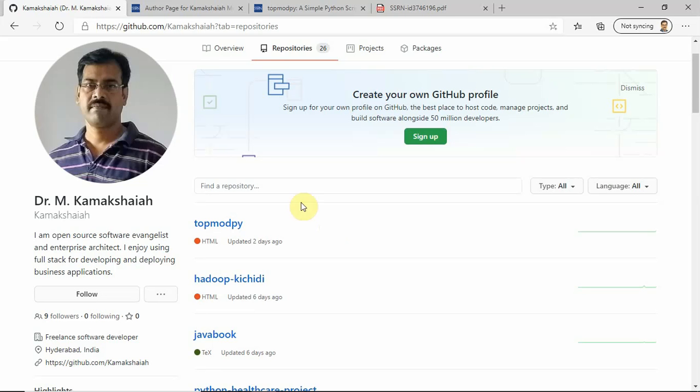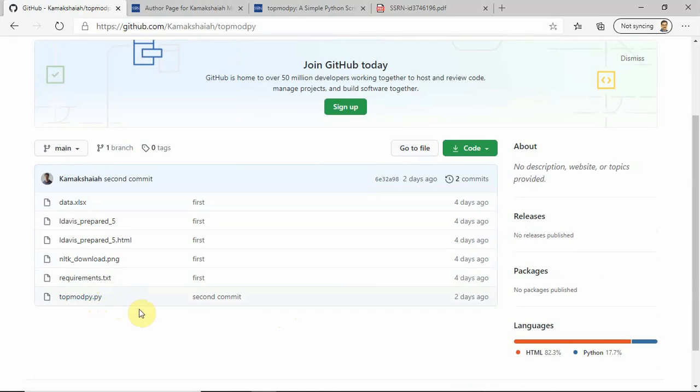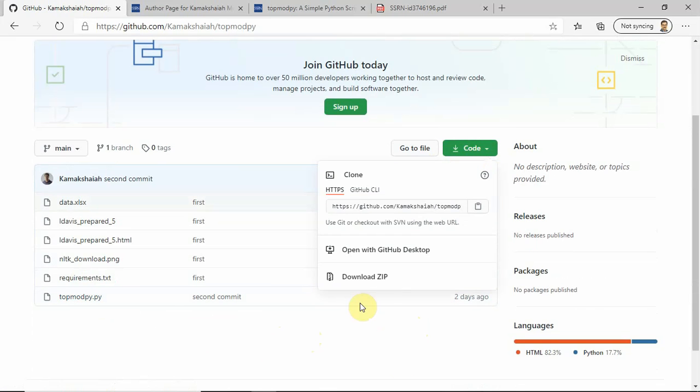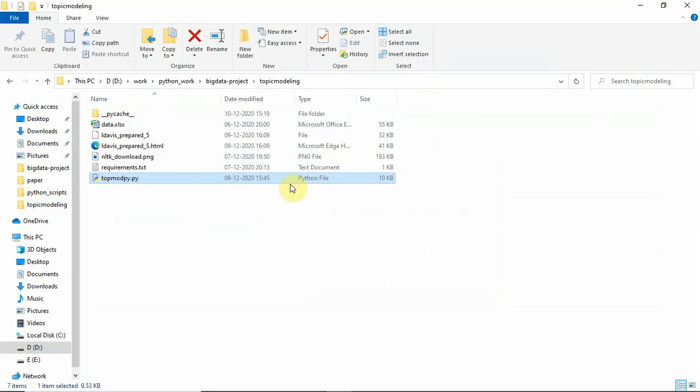So I wrote a small script called top-mod.py, which helps scholars, academics, or researchers who would like to perform topic modeling. They can just obtain the script and use it for creating topics from a given corpus of text. All you need to do is go to this green button and press download zip. Once you obtain this repo on your computer and extract it, you will find this kind of directory. This is going to be the working directory for my work today.